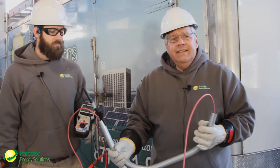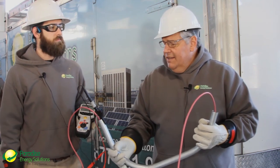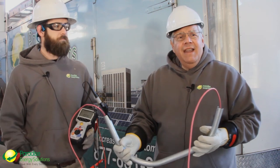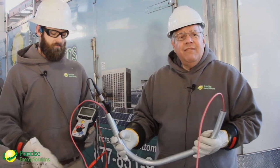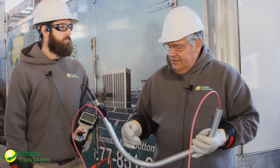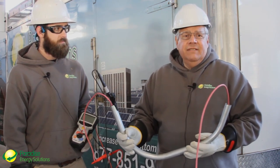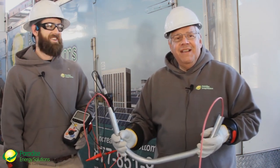Our point in sharing this with you is that if your institution or engineering department requires insulation resistance testing, or if you find that once your system has been installed you're getting faults and tripping circuit breakers or blowing fuses and wondering how that could happen if you had good insulation resistance tests — it could be because you have a flaw in the conductor but there's no way for the fault to go from the conductor to the conduit. If you're using PVC conduit, for example, that may never show up until the fault crosses over to another conductor. Thanks for listening to today's tech tip from Paradise Energy Solutions.